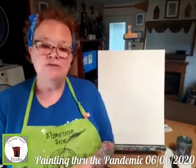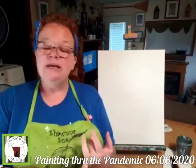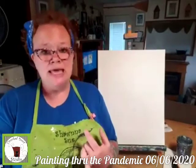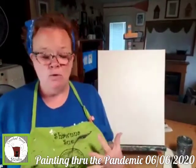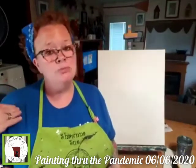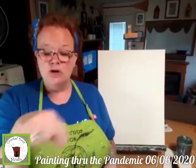If you got supplies from the studio, the paint that we're using is acrylic paint, water-based, water-soluble, but if you get it on your clothing and it dries, it's a real bear to get out. So make sure you have a paint shirt, something you're not super concerned about getting paint on. If you do get paint on your clothes and you notice it right away, you can rinse out with a little bit of warm water. If you don't notice it till later, Murphy's oil soap is your friend.